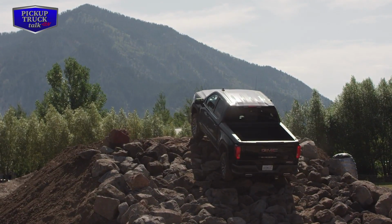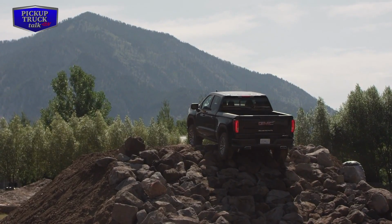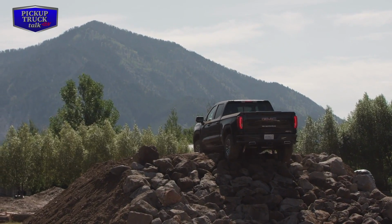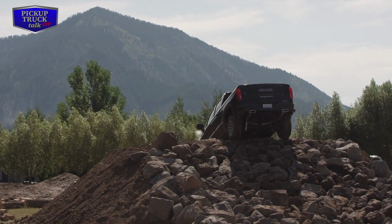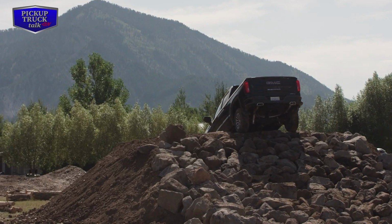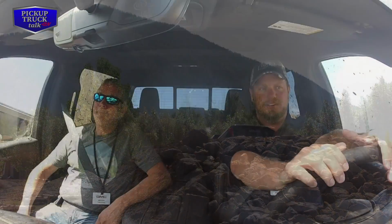Creep over the crest, and we're going to stop it right here. Oh, look at that. Creep a little more. All right, hold it. Now take your foot off the brake. The hill descent control will take us down in the pit. Another handy feature. This is actually really good. It's like a cruise control going downhill, just holds that speed. All you gotta do is steer, which takes some of the stress away from going downhill.